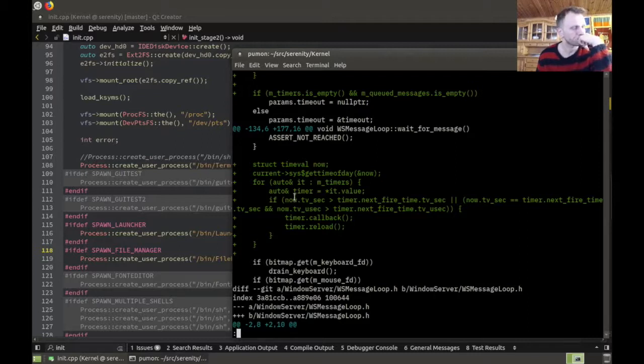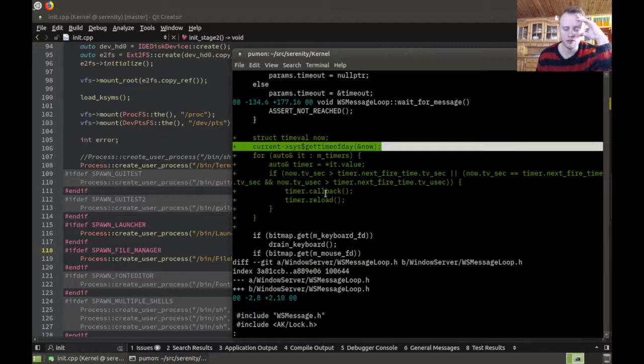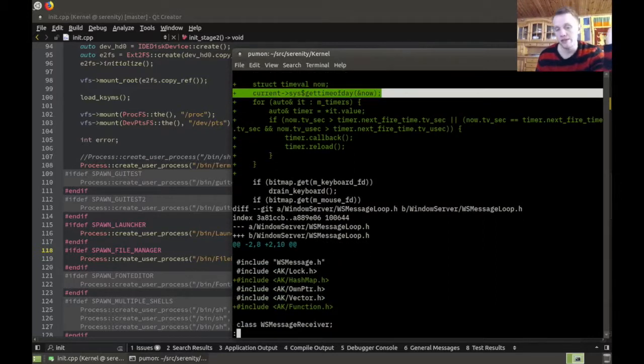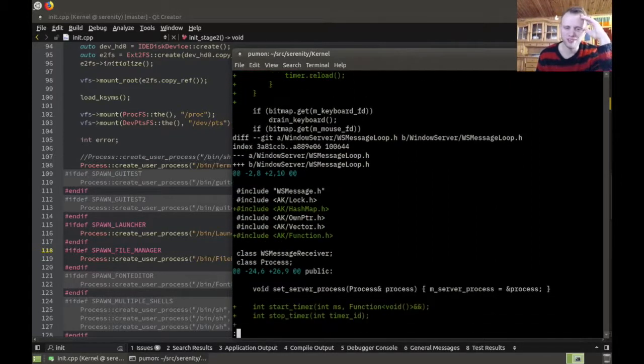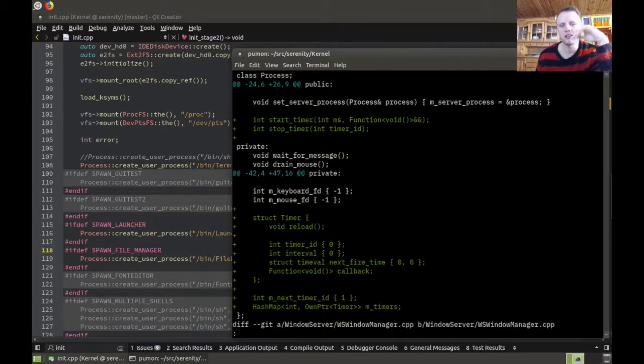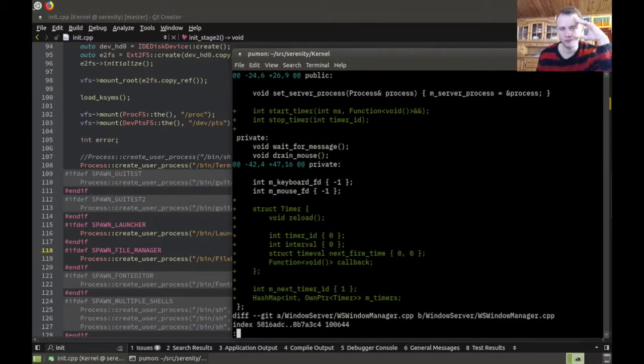But I'm just going to leave it here for now because I think that's okay for this code. Besides, I only have one timer, so it's not really a concern what happens with multiple timers right now.